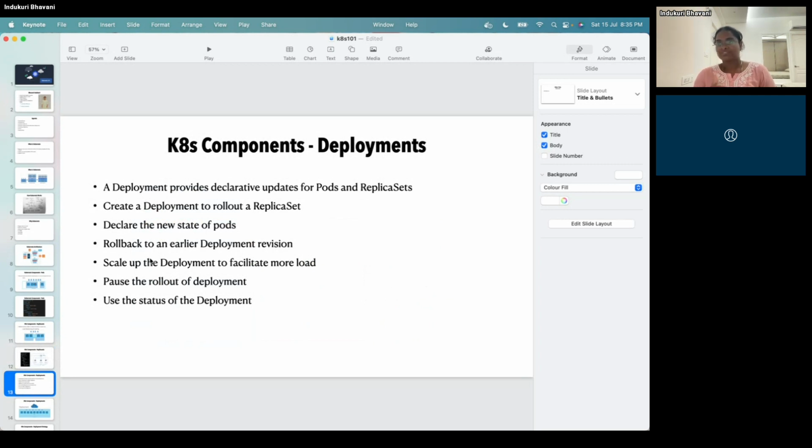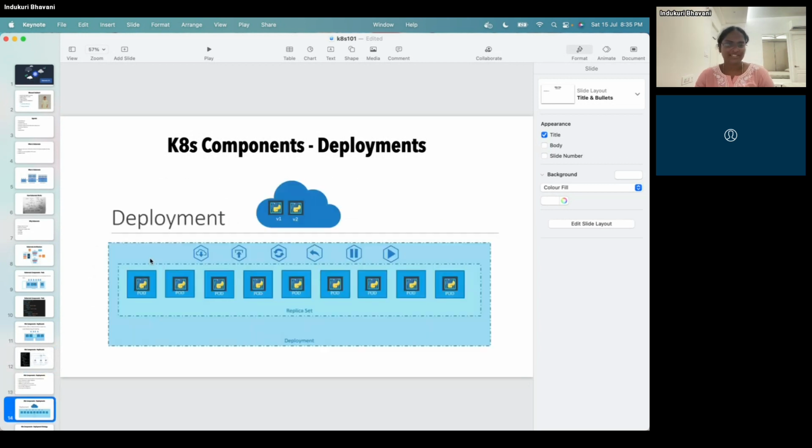So all of these are examples of why deployments are used. When you create a deployment, underneath it creates a replica set based on the number of replicas that you mentioned, but it gives additional features: a rolling out strategy, the history of your rollouts, and you can pause your rollout and undo if something goes wrong. All of these features come with the deployment.